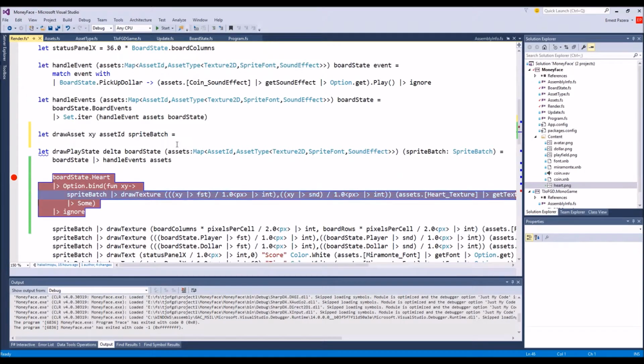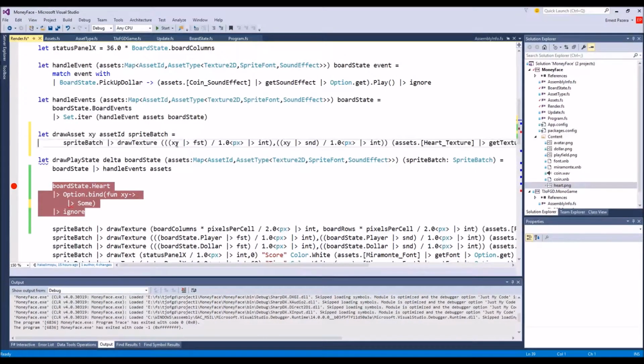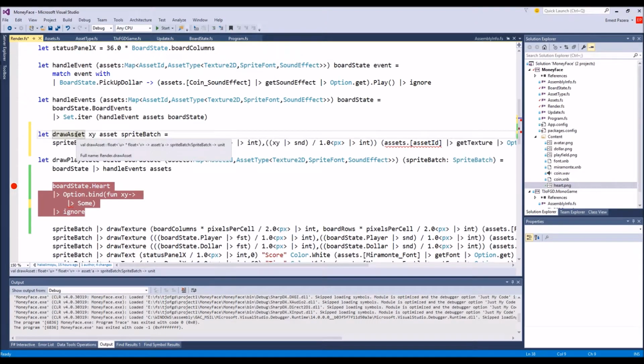So what I want to do, I want to take this. XY first, XY that. I want asset ID. Need the assets. How about I just pass the asset. I'll call it draw texture asset. Asset.